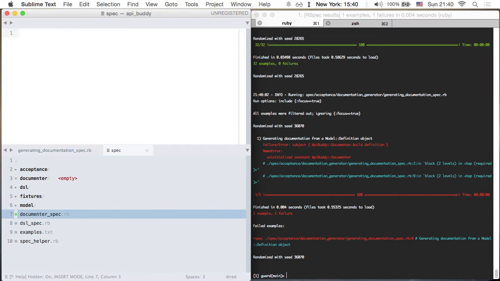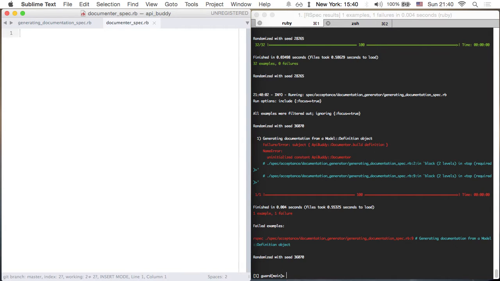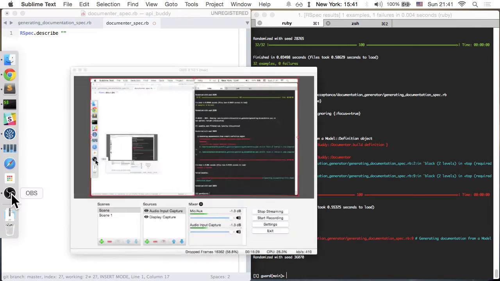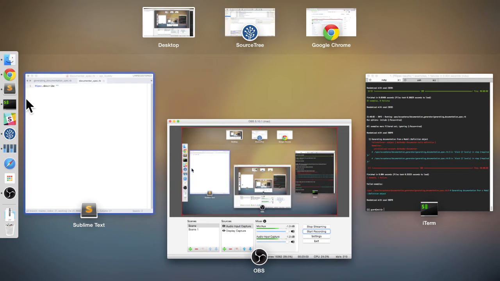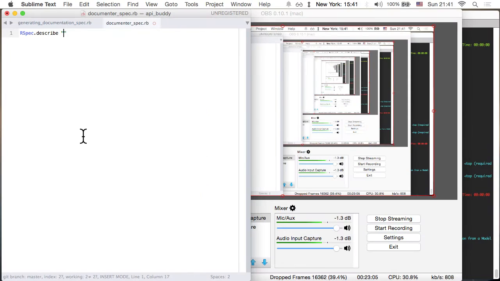So this is actually going to be a module function, I believe. RSpec.describe. So because this is, I'm going to make sure that I think I'm recording. I hope I'm recording. Let's just check.